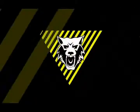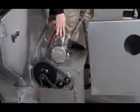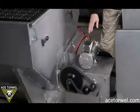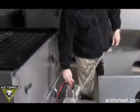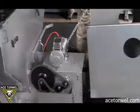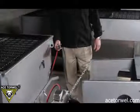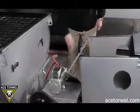This is Torwel's electric drive unit. It's a 12-volt DC drive motor, 3/4 horsepower, sealed and proven for the last 5 years. That is factory timed in our gear reduction to give optimum spreader performance, conveyor speed, and spinner speed. It's a simple installation. We have a control panel and a quick disconnect that will be applied to the back of the control panel, and you're up and running. Simple operation, quiet, no gas required, money saving.